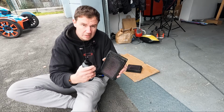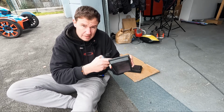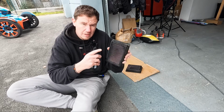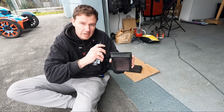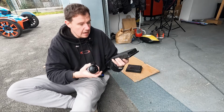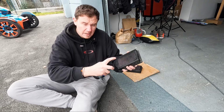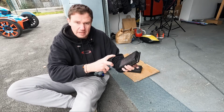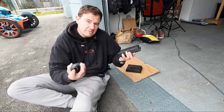Rule number two, where you can damage your air filter, is when we'll be applying running water, and I will tell you which direction. Do not use high pressure, no high pressure cleaners, whatever, just regular running water, because you can damage your filter. So now what we will do, I will spray it all over its place, or over the air filter, from one side and from the other, and let it sit for about 10 minutes.